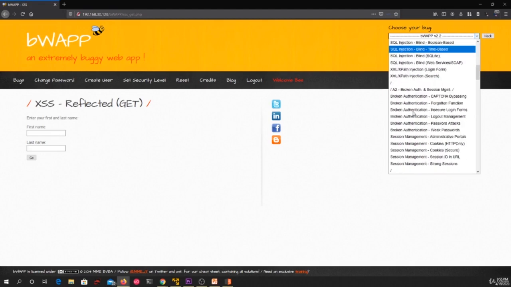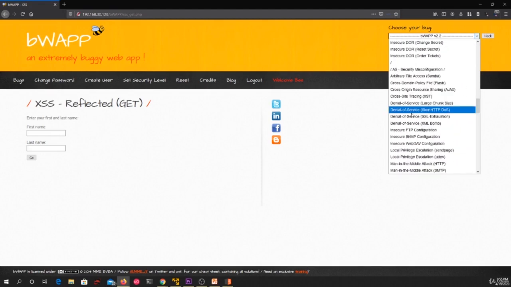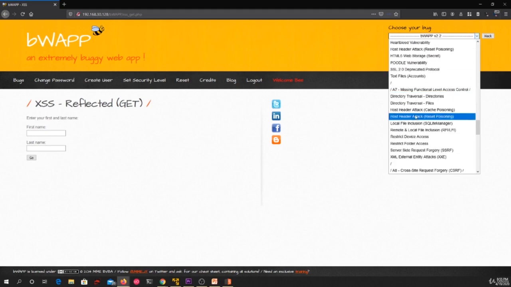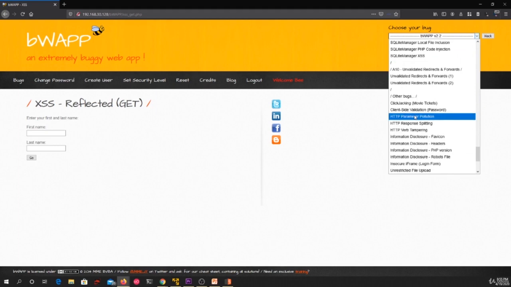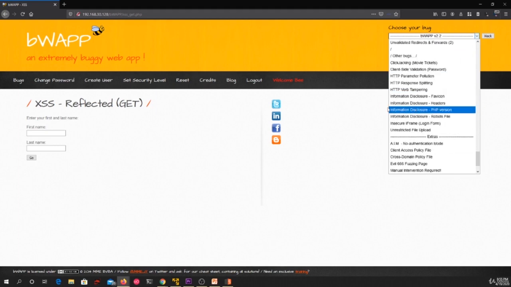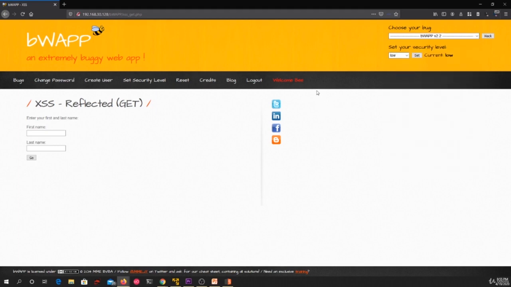Let's now do it manually. The manual way is basically exactly the same as reflected, except it's located differently. It's generally located in a POST request where you post into the server and you're making a request to the server. That's generally where you find it. Now let's focus on DOM XSS.